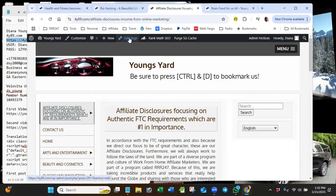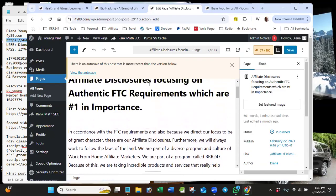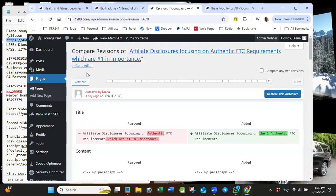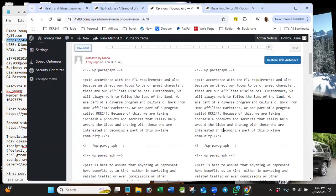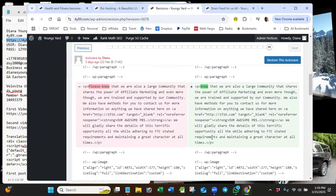But I want to see what this is on Rank Math, because this might be one. Oh, 77, but that's not too bad. There is an autosave version here, but most likely you don't really want it. The way you find out is you go here. This can be really confusing. It says removed, authentic, blah, blah, blah. The one authentic is what you added. The rest of this, right here, you change one word, please no, and you change it to no.